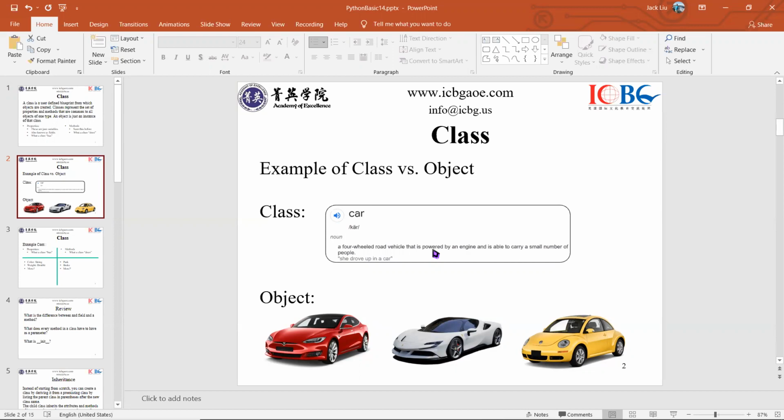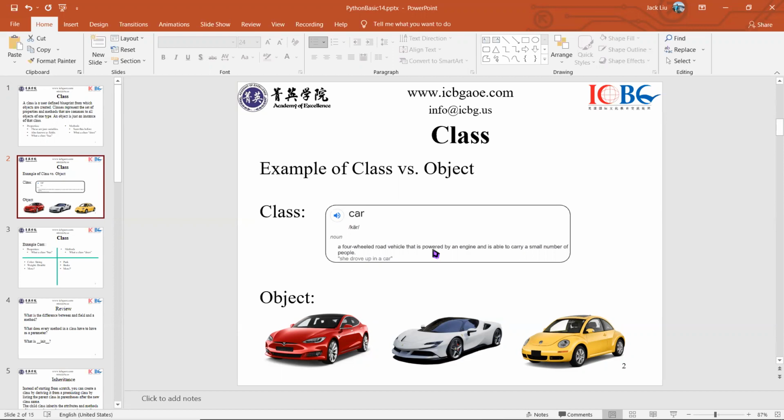I have a screenshot of the Google definition, a 4-wheeled road vehicle that is powered by an engine and is able to carry a small number of people. Basically, what that does is it describes a category of things. It says, okay, they're all similar in that they have these things, they operate in this way, right? It kind of organizes it into a group. It's the idea of a car, right? It's not a specific car, it's just the idea of what a car is. That's what the class is.